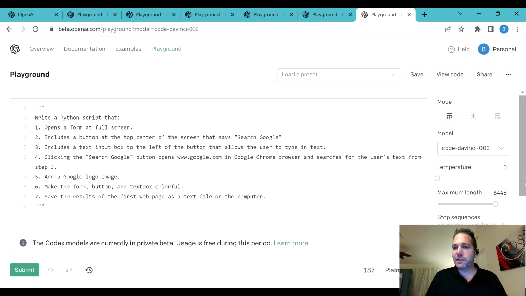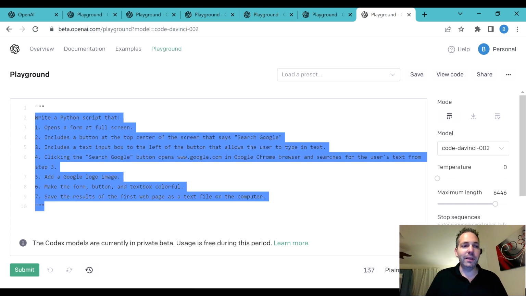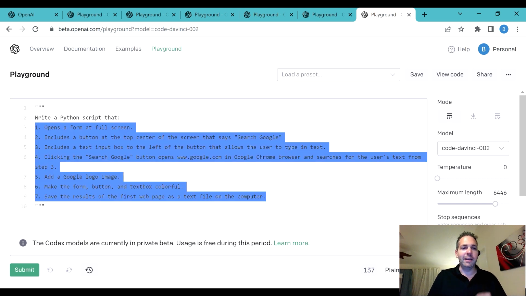And here's something new. This is still in beta, but this is the Code DaVinci 002 model. This allows you to type in instructions to create applications. So here I'm telling it to write a Python script, and then I'm giving it 7 different tasks.